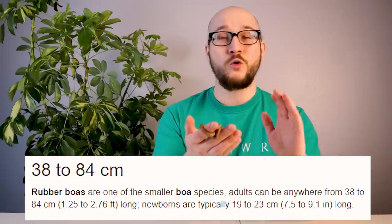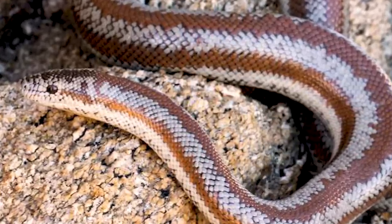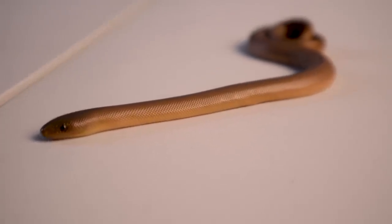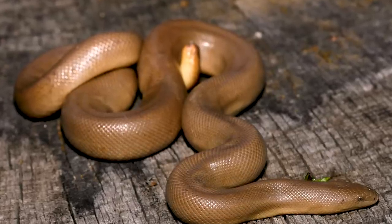It's a boa species from North America — how cool is that? These things are very similar to a rosy boa, with a different pattern and coloration. You're not going to find a lot of morphs; they look like rubber. What's very interesting is they have a tail that looks like a head. The reason they do this is when they go into nests, they'll eat an entire nest of rats or mice, and as they're eating the babies, they fend off the mother with their tail doing feign strikes as if that's the head — keeping the mother occupied as they eat her young.